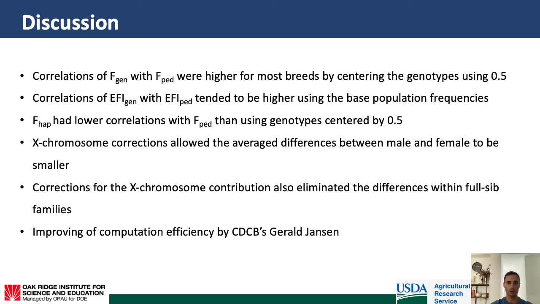Another product of the research was not included at the time of submitting, as I said before, but is included in a submitted manuscript, and it was the improvement of computational efficiency that was done by Gerald Jensen from CDCB, mainly because the new computation is done in parallel processing. So the efficiency of the computation was greatly improved, and the new programs and adjustments were implemented in the national evaluation in April this year.